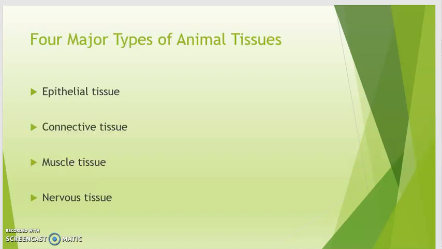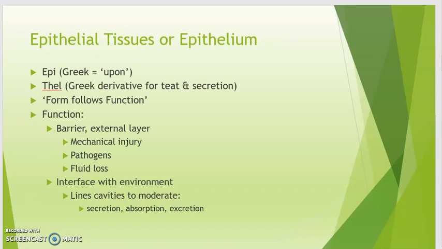In terms of the tissues that we're looking at, all of these tissues can be grouped just into 4 categories. We're going to be going over epithelial tissues first, then connective tissues, muscle tissues, and nervous tissues. Think about epithelial tissues. You might have known that your epidermis is your skin, so you might have a good feeling for what the epithelium might be.